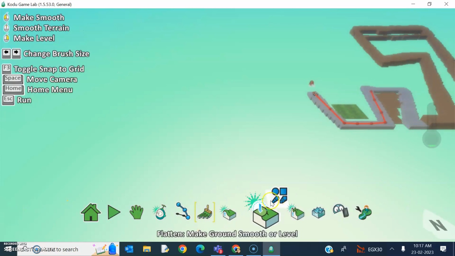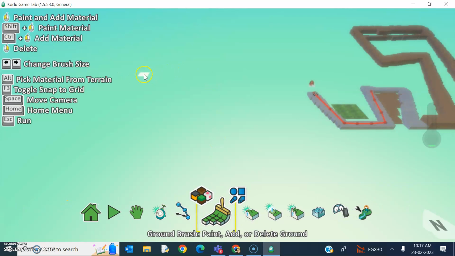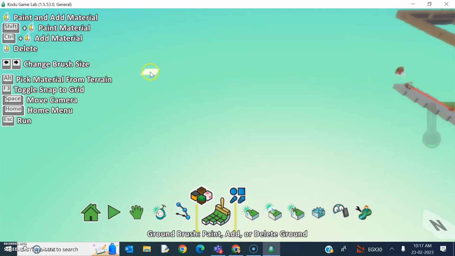I'm going to choose 19, and I'm going to make a structure, but before that make sure that you have created a design of your school on a piece of paper, marking all the important places, and you can add your own creative elements to the design of your school, because remember, it is your dream school on the Kodu world. So you can have any number of creative things included in your dream school.